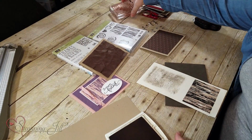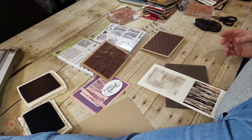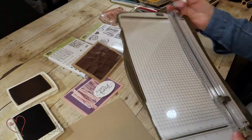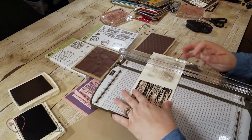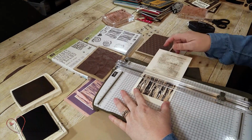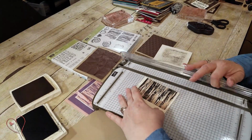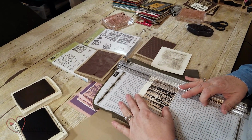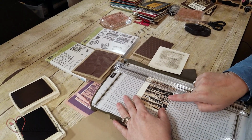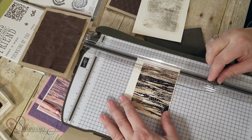Now as far as cutting this out goes, let me go ahead and show you how I do that. I'm going to give it a little 1/8 of an inch edge, and with the Stampin' Up trimmer, I'm going to go ahead and line this up right here, this edge, with the edge of the plastic right there. And then I'm going to cut, and that will give me an automatic 1/8 of an inch edge if I do that. You want to make sure to line this line up on that first, after you do that first cut, then you'll keep it square.